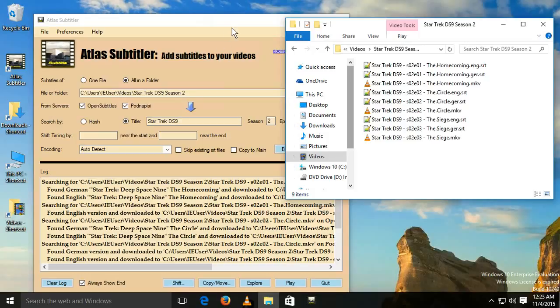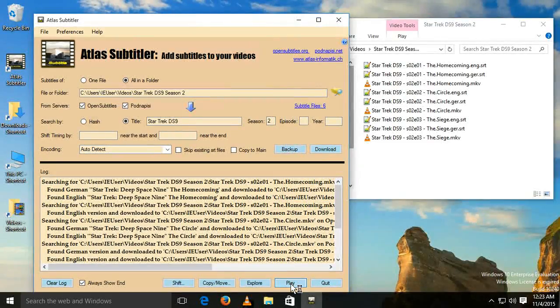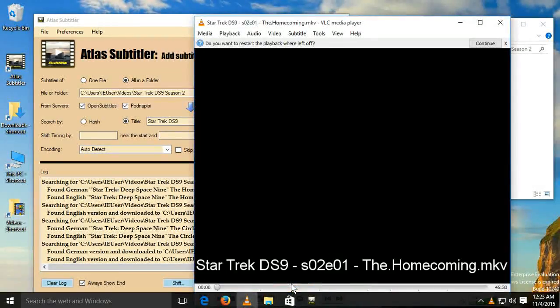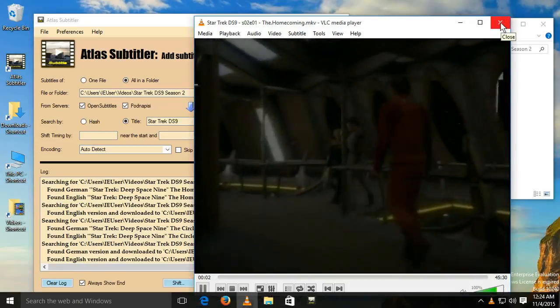Okay, so we check this. For example, we take the number 3. I can just double click this to start it when I'm in the mode for all in a folder. I don't have the possibility to just use the play button, because it will maybe play any movie that it finds first. Maybe it will play number 1. You can check this out. Yes, exactly, this is number 1 that is played here because it goes alphabetically.